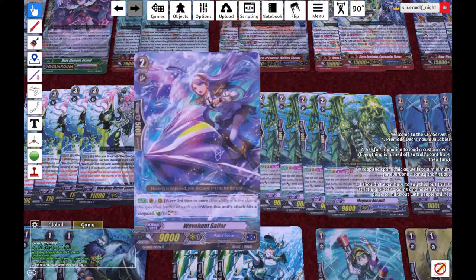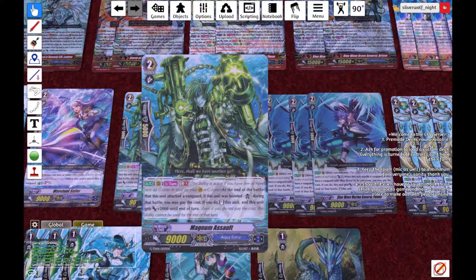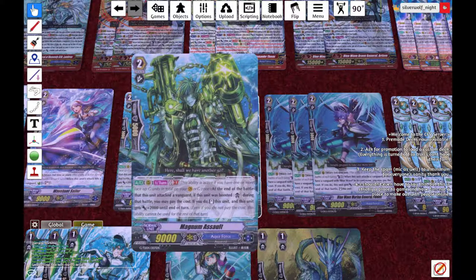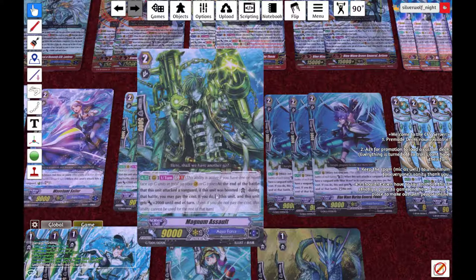We're moving on to one of the more prominent cards in the deck that I like. I even recommend running it at its triple rare value, but most people, cost-wise, don't. If you don't have a lot of money, it will save you some. There's about a 10 cents difference in all honesty. At the end of battle that this unit attacked a Vanguard, if it was boosted during that battle, you may pay the cost. If you do, stand this unit and it gets plus 2k. So that's good, because that means you can activate certain types of waves, and it's just a nice card to restand.